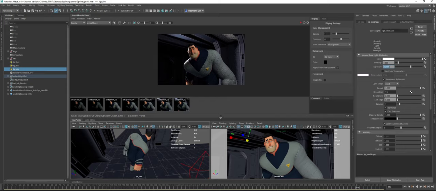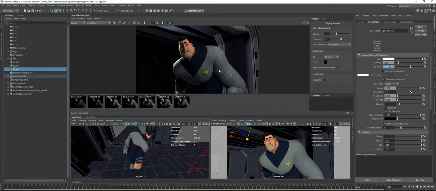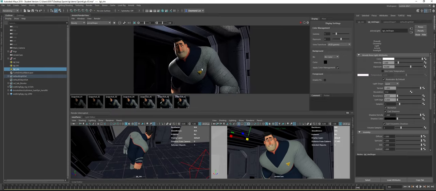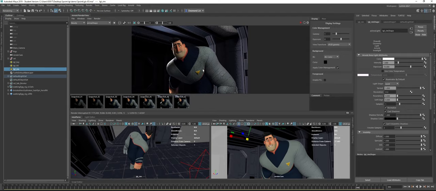Okay, so this is the basic 3-point lighting. Of course, if a little bit of rim here will be nice, we can create a separate rim light to just add a bit of the rim later on if we want. But I think this as a base to work with, it's good enough personally, I feel. Okay, what do I mean by as a base and it's good enough?